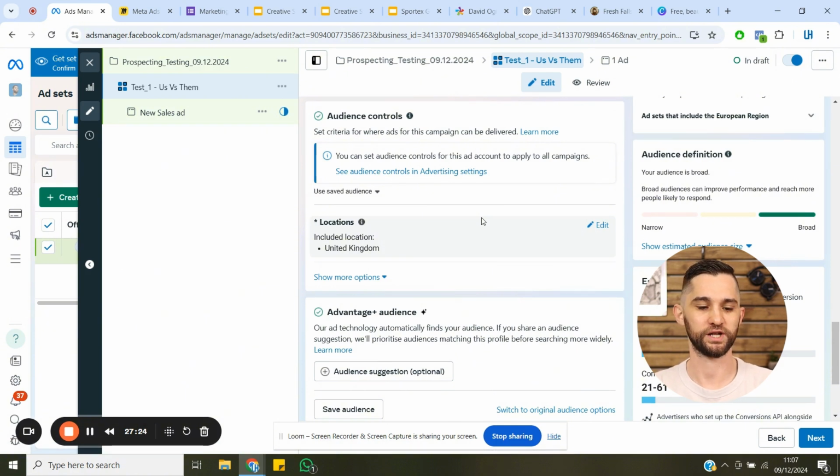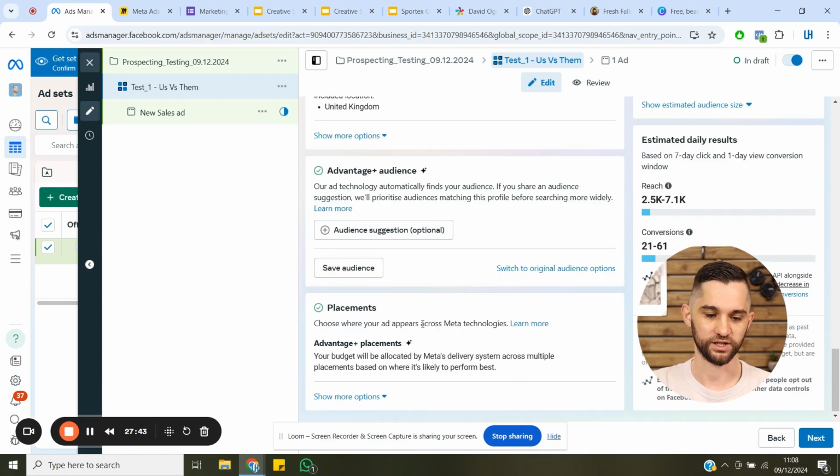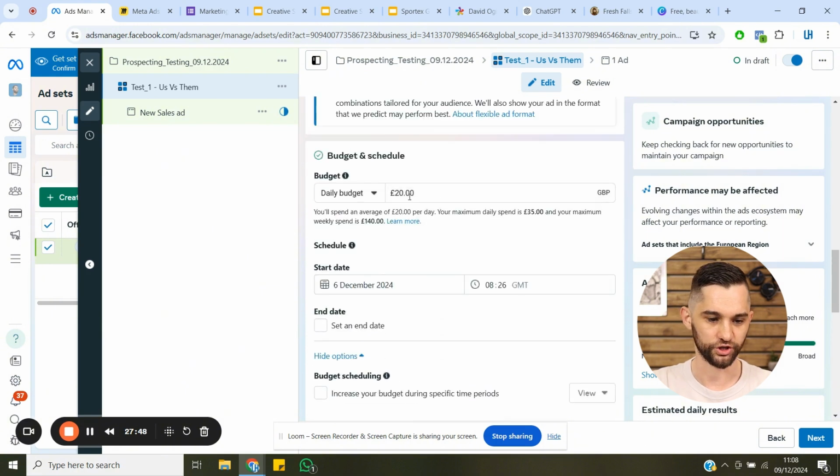So if you're targeting, for example, Manchester in the UK, and that's only where your product or service can be delivered, set it accordingly. But if you're targeting nationwide, like the whole of America, the whole of UK, whatever, I would just change the country to where you're targeting and leave Advantage audience, leave placements automatic. That's literally all you need to change in here: the location and daily budget.